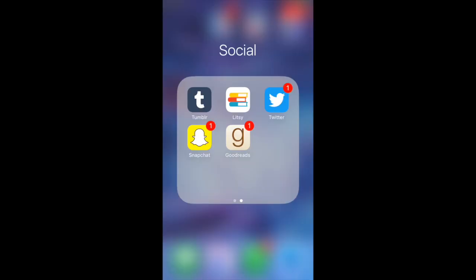Let's go back. So, Litsy, it's quite succinct, it's quite easy to use, it's simple. You haven't got multiple bookshelves that you can create, because if you're anything like me, my bookshelves tend to have subcategories, and then those subcategories have subcategories, and then it all gets a bit messy. Whereas this is simple: what have you read, what do you want to read. And it doesn't rely on you needing to update your social media regularly, whereas Goodreads does lend itself to that, especially when you can update page by page. Cons to Litsy, you end up with short reviews.